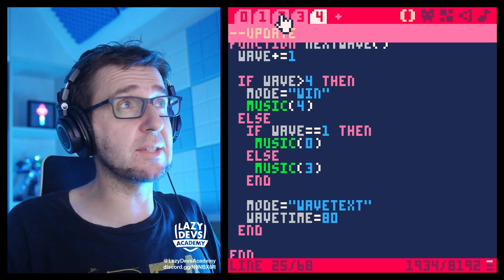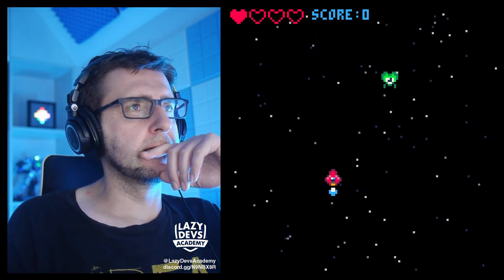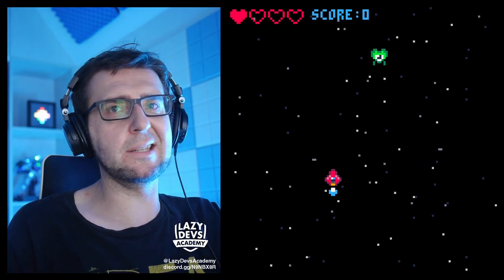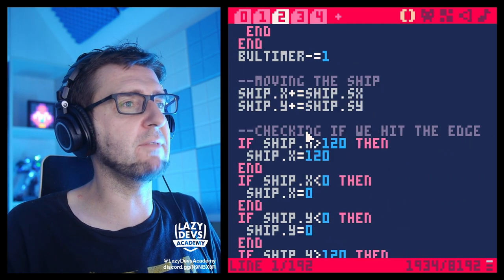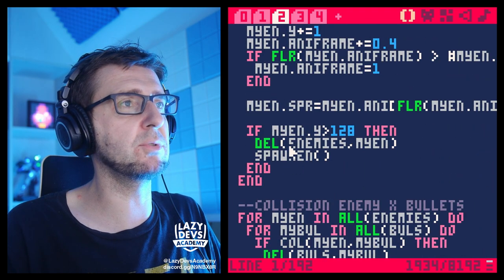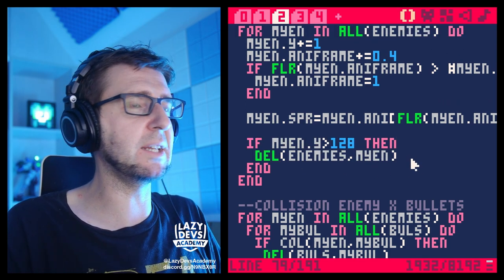So one thing is whenever enemies are leaving the screen, weird things happen. So look. There's an enemy and it leaves the screen. And then it just comes back. That's not good. That's not what we want. We did it because we just wanted to have endlessly spawning enemies. But today we're going to fix this. When the enemy is leaving the screen, I don't want to spawn a new enemy. Just delete it and that's it.